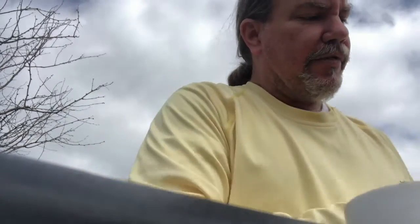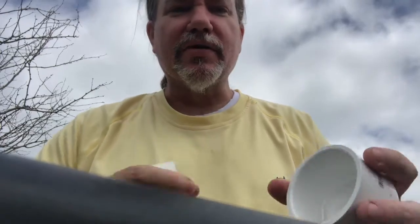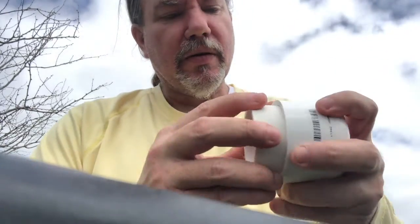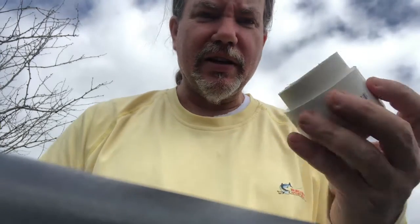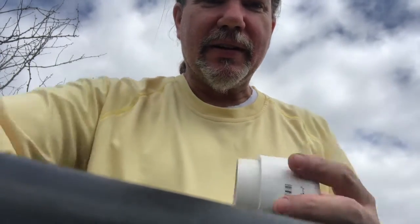Now, every once in a while, you may have to go purchase another part. $2 at Ace. Thank you, Kingsland Ace. Just gonna pop that in. Doesn't have to be watertight necessarily. I'll go show you where we're gonna put it.